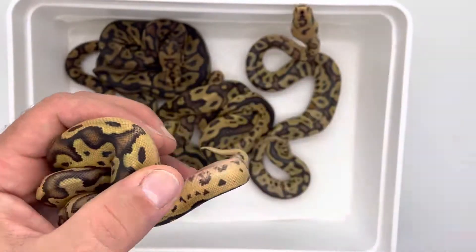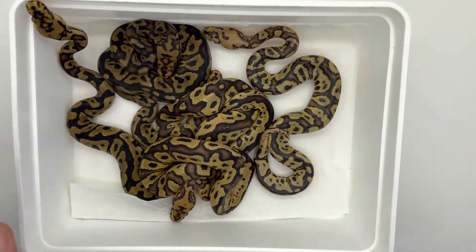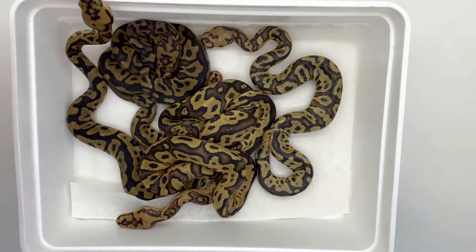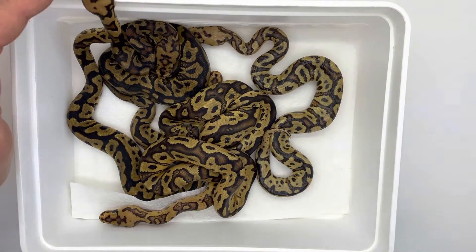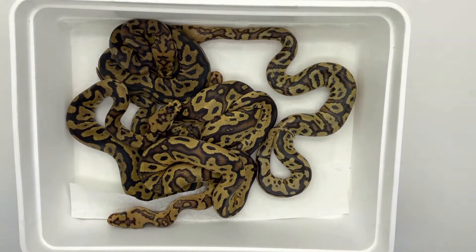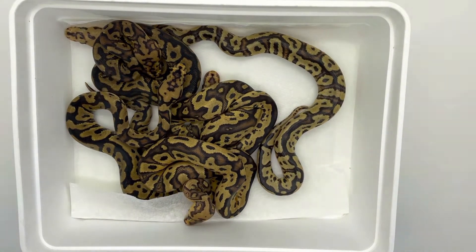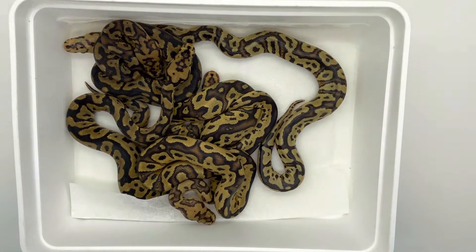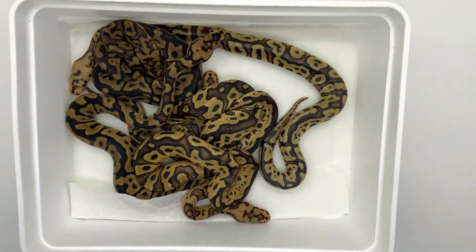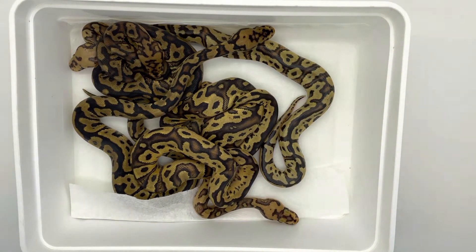Right guys, that's the clutch number 10 update. You can find some of these on my Morph Market — if you're going to be purchasing more than one, I'm going to give you a hefty discount. The more you purchase, the better it's going to be. I'm also looking for an ultra male pied or ultra male — if you have a female adult or semi-adult, we could make a deal. Let me know what you have, and take care.